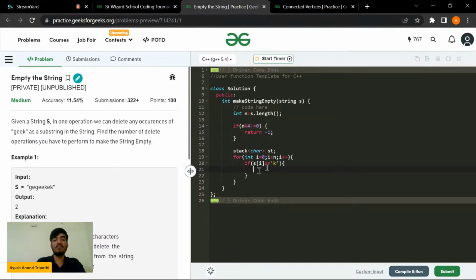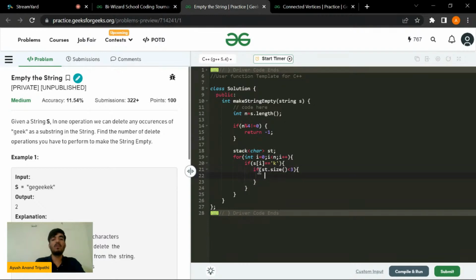Then we check if the size of the stack, st dot size, is less than 3, because we need three characters.